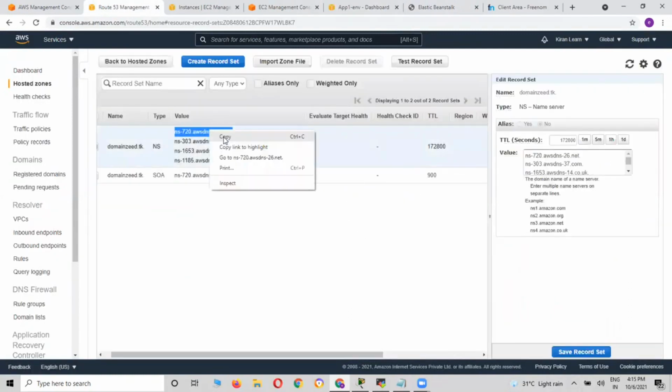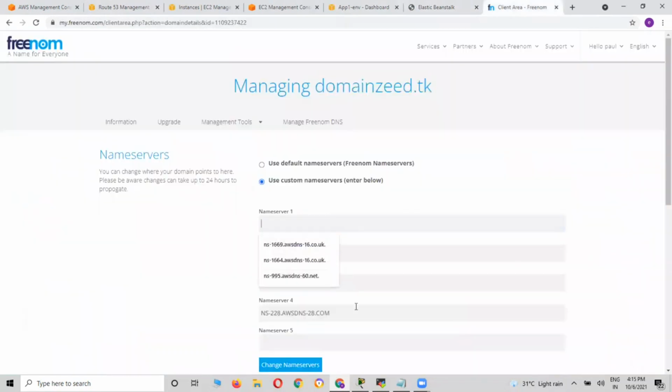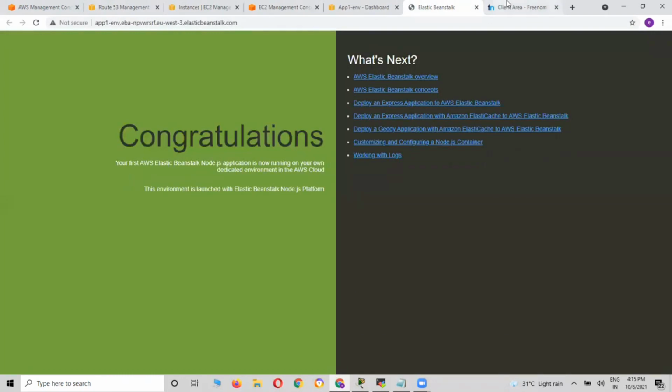Copy this name server and replace it here.